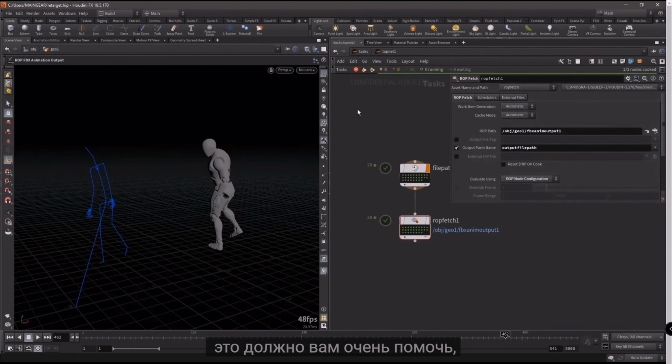So if you do have a large data set that you're scared of retargeting because it's going to take time, this should help you a lot and make your life a little bit easier, so you're not scared of retargeting the animation set at all. You can do it, see what it results in, and then do it again, and not be super scared of that operation.